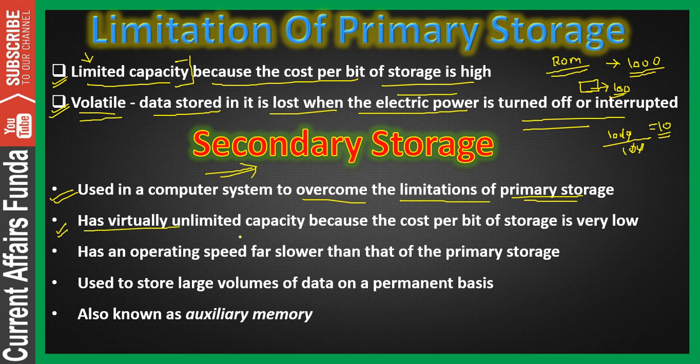The second characteristic is that it has virtually unlimited capacity. What does virtually unlimited capacity mean? It means that in your computer or laptop, if your ROM is 16 MB or 4 GB in size, then you can never increase its size. Suppose your data is around 500 GB, you can never store it, and you cannot increase the size of your main memory from 15 GB to 500 GB.